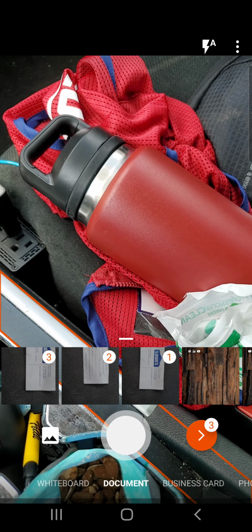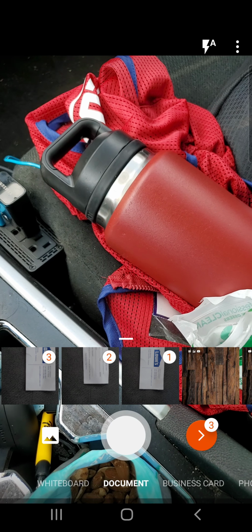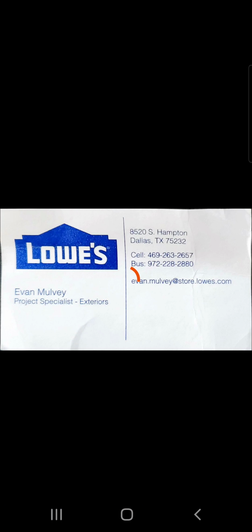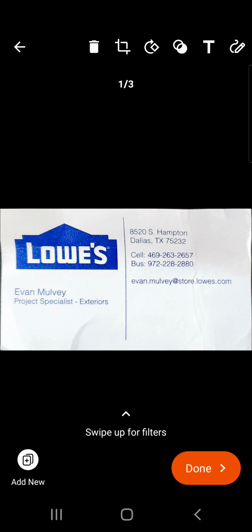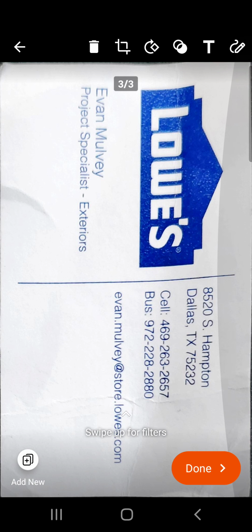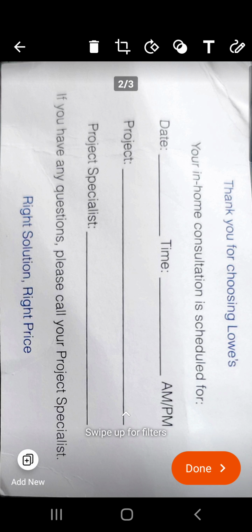That's at the bottom right corner of the screen there, next to where the button is where you would take a photo. So bottom right corner, the little red button that says 3. Click that, and boom. These are the documents that you just scanned, okay? Now you'll notice, remember how I taught you how you use that icon to rotate that photo? How this one looks nice, it's nice and vertical? These ones are not, right?